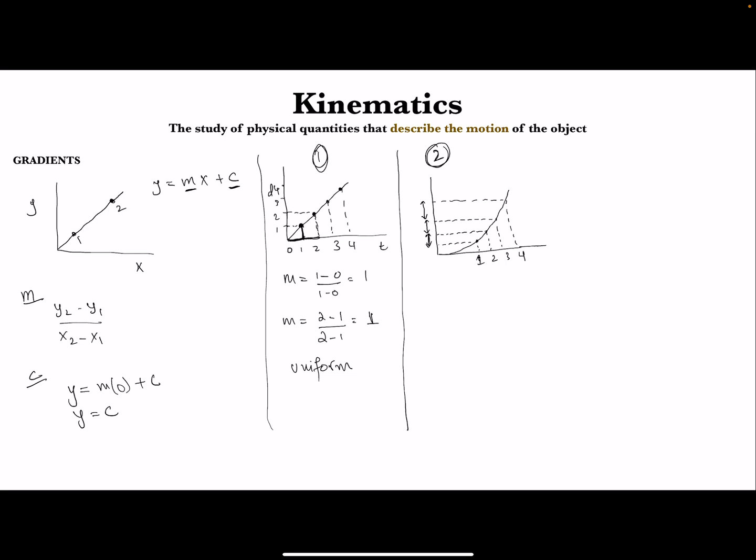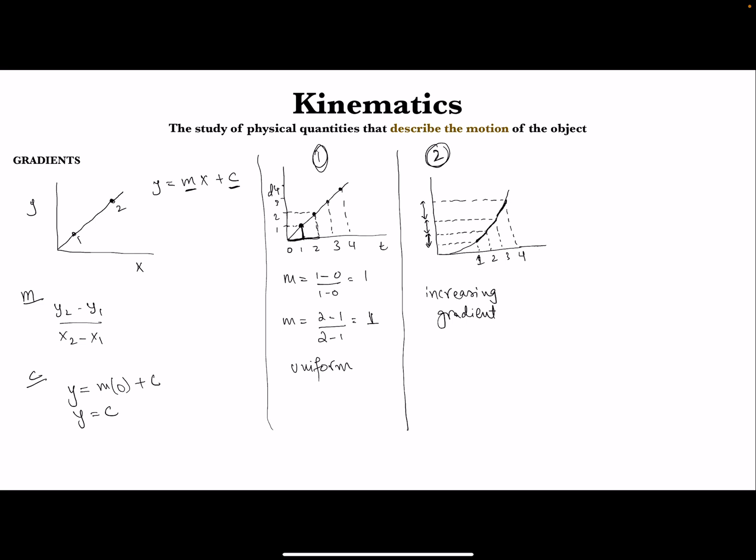So in this case, I'm going to say that m, which is the gradient, is increasing. Why? Because just think about it this way. Between 1 and 2, I can treat points 1 and 2 like a straight line. And then between 2 and 3, I can treat 2 and 3 like a straight line. And 3 and 4, I can treat that as a straight line, right? So all these straight lines, when they add up, make a curved shape, right? But in that very interval that I consider, 1 to 2 or 2 to 3, I only consider that as a line, right? I can see that the gradient is getting more steep, right? So the gradient is increasing as I go to the right. So we will call this an increasing gradient.